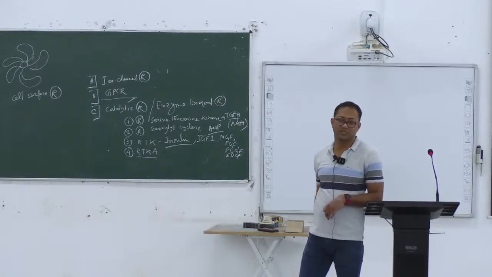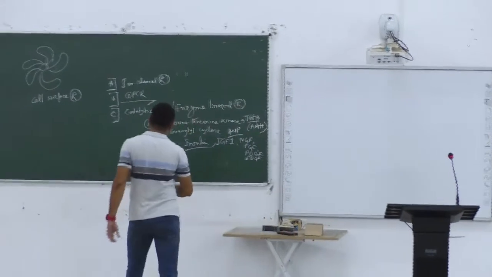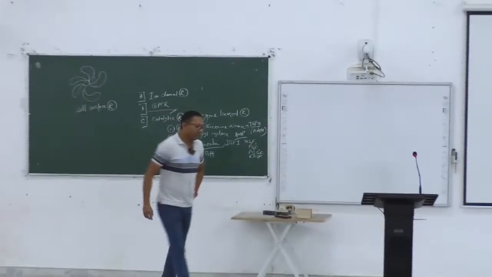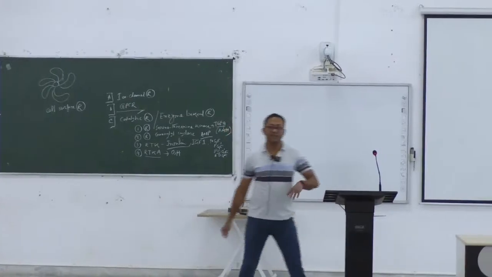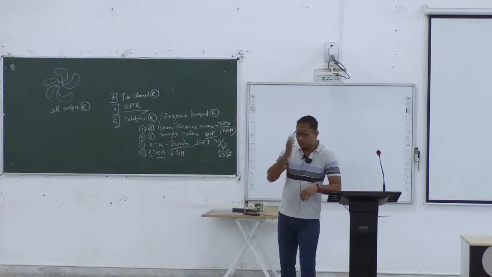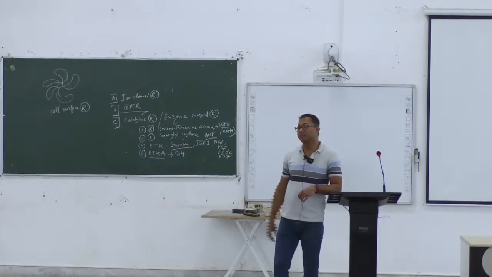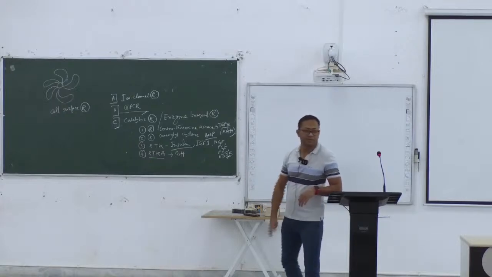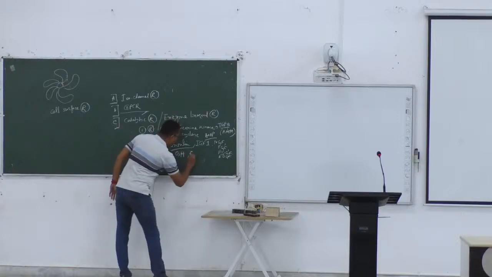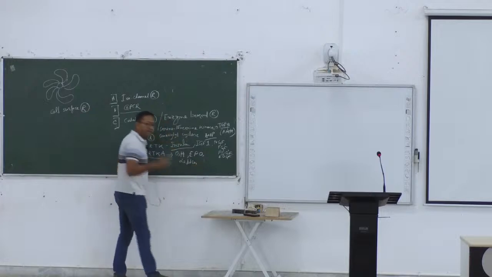So receptor tyrosine kinase associated, and the example is growth hormone. You must remember growth hormone. An example of growth hormone pathway is JAK-STAT pathway. Very nice, you are studying. So what are other examples of RTKa? One is growth hormone receptor, another is erythropoietin, and leptin. Leptin, you will study leptin.